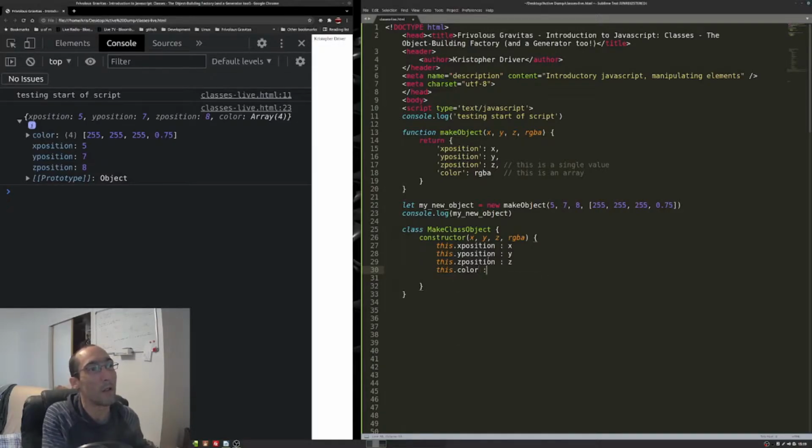What did I call that? Color. RGBA. And again, I can name these anything. I just chose RGBA because it's a reference to something that's familiar to me, but you can name it whatever you want. But just to know, it's an array. So when I use a single letter as a variable, this is just my convention, and again it's bad practice, but I do it all the time. I'm thinking of a single value that it's passing in.